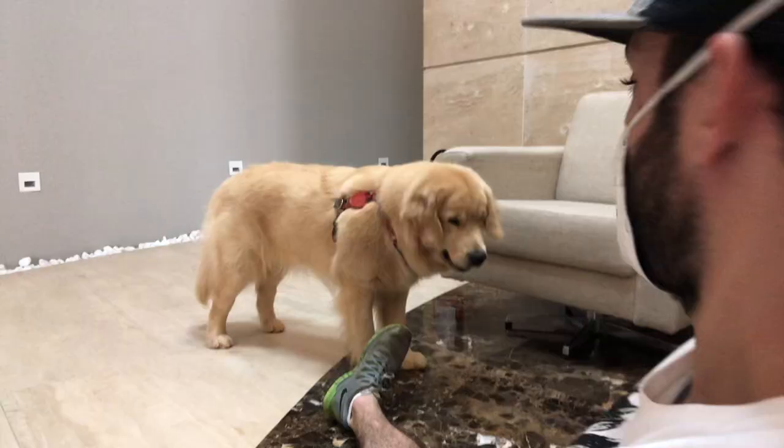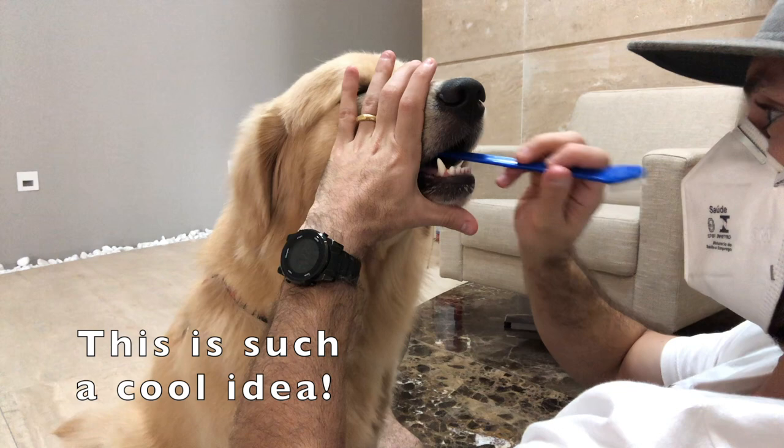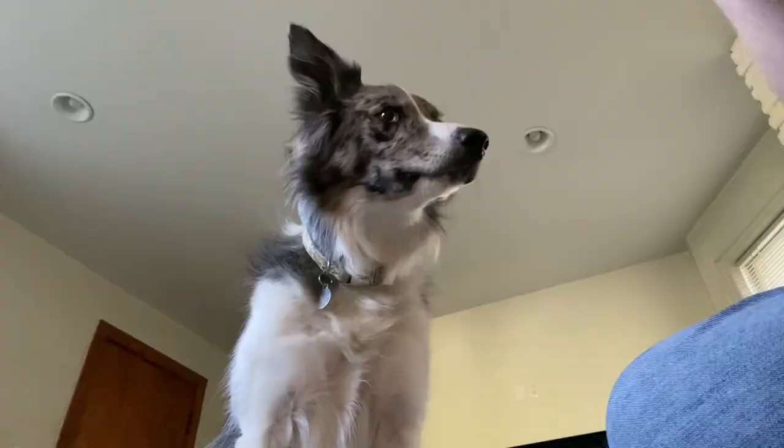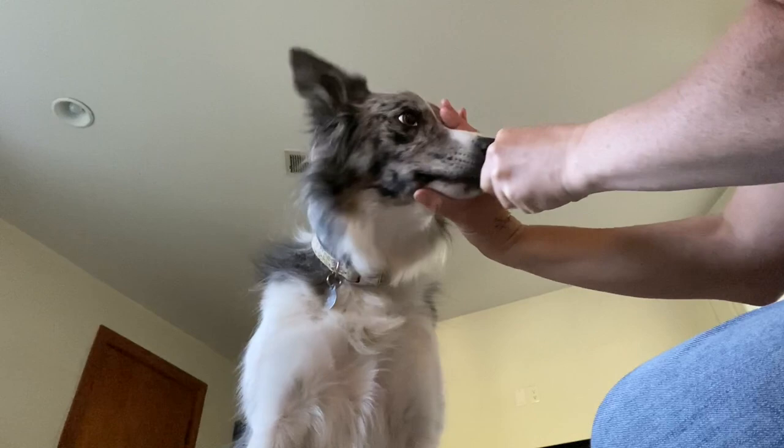Here, Marcelo has taught the dog to target the side of their muzzle to his hand so he can get good access and leverage when using the toothbrush to clean the dog's teeth. You could use free shaping to train this behavior, or luring in the same way we did with the chin rest, where you're holding a treat out in front of your dog and you're luring their head so that it bumps into your hand and mark that moment that the dog's head touches your hand, and then feed.